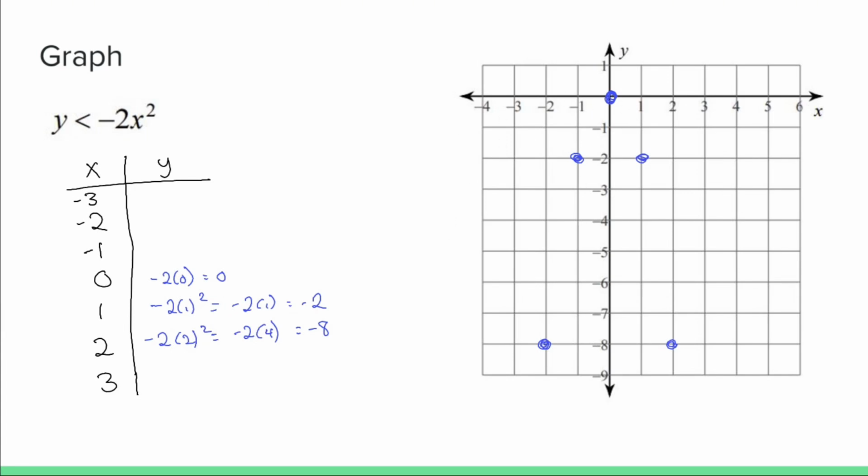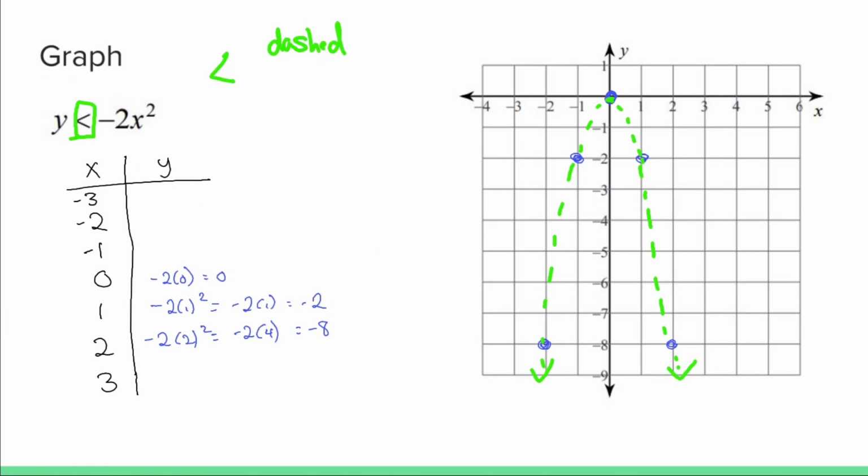This is an inequality, which means I have to remember two specific things. Thing number one, and it's all based on the fact that that's a less than symbol. Thing number one that I have to remember is since that's a less than and not less than or equal to, I'm going to draw out a dashed line. So my parabola is going to be this dashed curve like this. I'm doing the best I can. Okay? That's one thing that I have to remember.